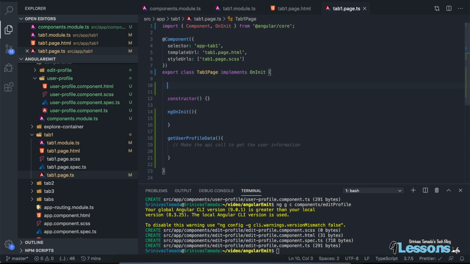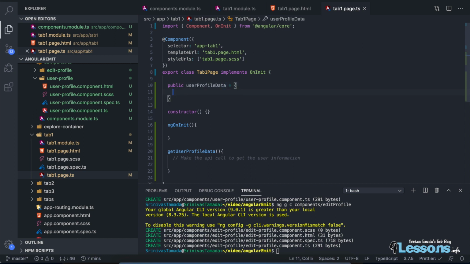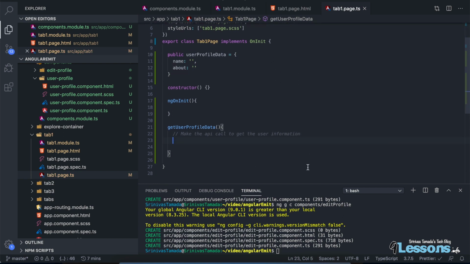So I'm just creating a public variable called user profile data. And then we need it for name and about, like, some information about the person. So here I'm consuming the information that would actually come from the backend, but right now I'm fixing it directly.